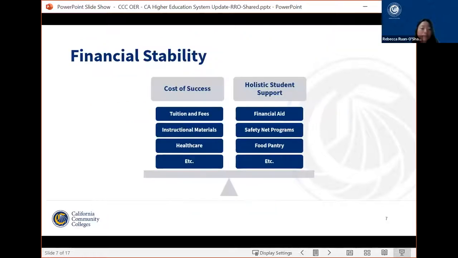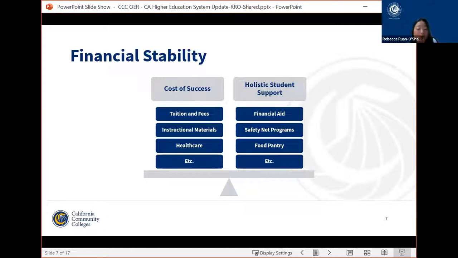Next slide, please. Just to dive in a little bit deeper, connecting access to instructional materials to our core social determinant of financial stability. In short, it really means the sentiment, right? Financial stability means the sentiment of, I can go to college and I can afford college. Students then don't have to worry because college is affordable and students know that they will have sufficient funds to pay for it. And this slide is trying to illustrate the balance we need to get to for our students, for them to successfully enroll, persist, and complete in our institutions. And this obviously is just an illustration. There's really too much to list on both sides.